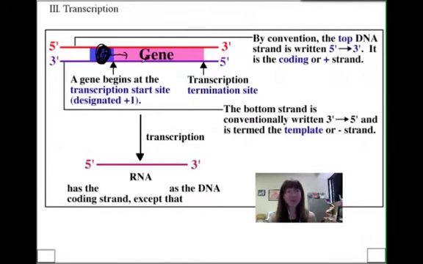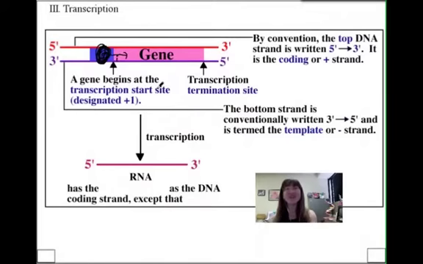And the 3' to 5' or template strand is going to serve to pair off with the newly made RNA. So the DNA code right here is going to pair with the newly made RNA. And based upon what's going on in this 3' to 5' strand, that will dictate what NTPs are added next in the elongating strand of RNA. So you might start to get the feel that, because the bottom strand is serving as the code to make the RNA, it turns out the RNA looks exactly like the top strand of DNA.